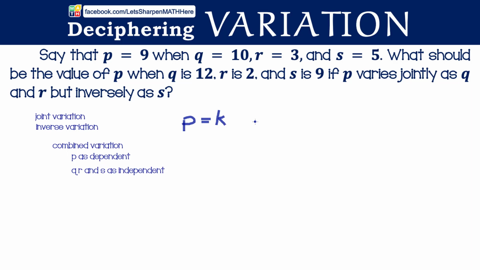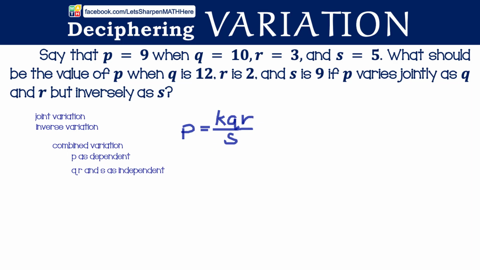But let's continue here. P varies jointly as Q and R. Joint variation is simply an extended form of direct variation. In short, they're under multiplication. So K, Q, and then you have your R. But inversely, you will have your rational expression here as S. So this is an equation, or let me put it here better. Right, that. So this is the correct formula for this problem. P is equal to KQR all over S, jointly as Q and R, but inversely as S.